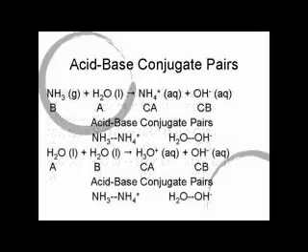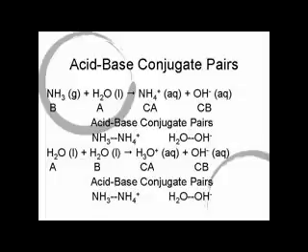When we look at acid-base conjugate pairs, once you've identified what the Bronsted-Lowry acids and bases are, what their conjugate acids for the base and the conjugate base for the acid is, we often will write these in what we call acid-base conjugate pairs. So for our first reaction, NH3, NH4 plus is the Bronsted-Lowry base conjugate acid pair. H2O, OH minus is the Bronsted-Lowry acid conjugate base pair. Again, the conjugate base to an acid has one less hydrogen and one more negative charge. The conjugate acid to a Bronsted-Lowry base will have one more hydrogen and one more positive charge.